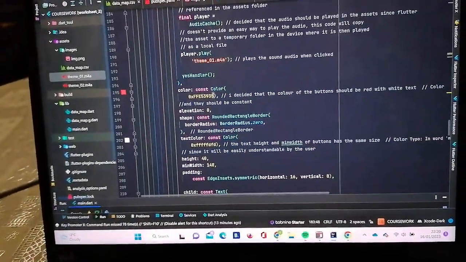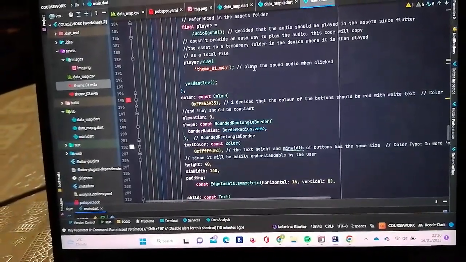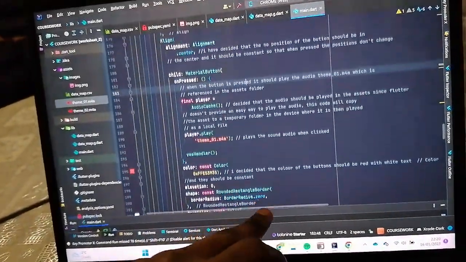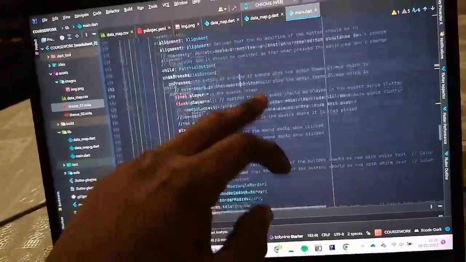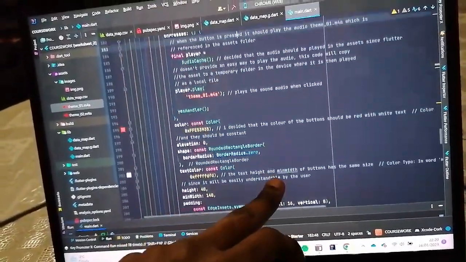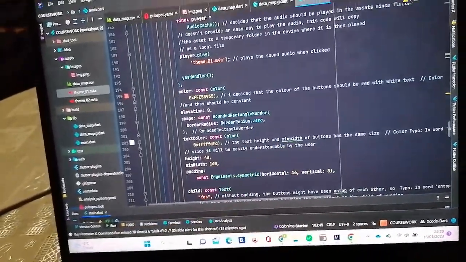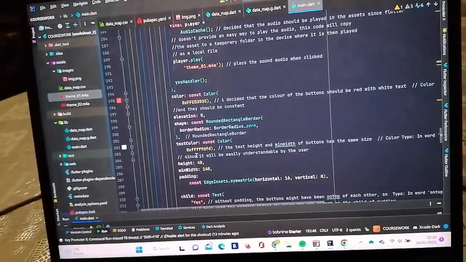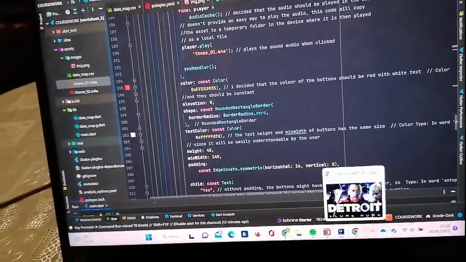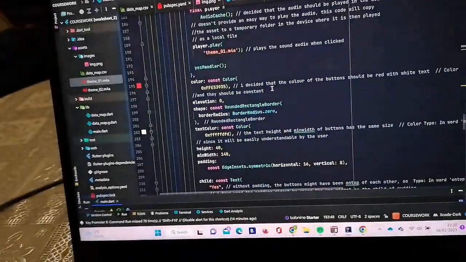So here the color. I have made the color of the description.